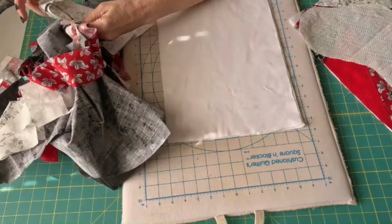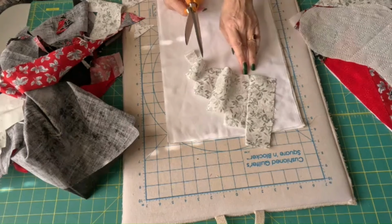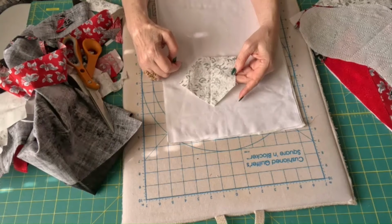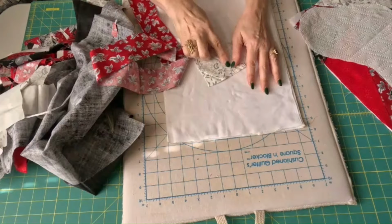Okay, here's part of our Christmas tree that we cut off when we did the placemats. And so, see, that's one, two, three, four, five. There's a five-sided piece. One, two, three. No, it's a four-sided. One, two, three, four, five. Yeah, it's five. So I'm going to start with a silver one in the middle. And it already has some seams, but that just gives it more character.